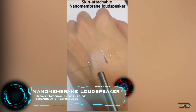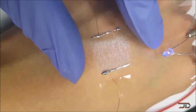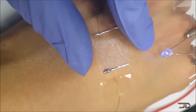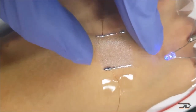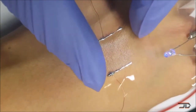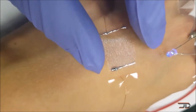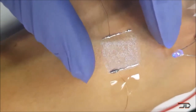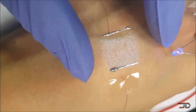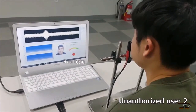We begin the video with something that will probably evolve over time, and it's already quite impressive. Dueling as both a microphone and a loudspeaker, this polymer matrix can easily attach to the skin. It is both flexible and conductive due to its silver nanowires, allowing electrical signals to be transformed into vibrations, or vice versa. So now you can turn your whole body into a giant loudspeaker, and people around you would be perplexed by the sound origination.